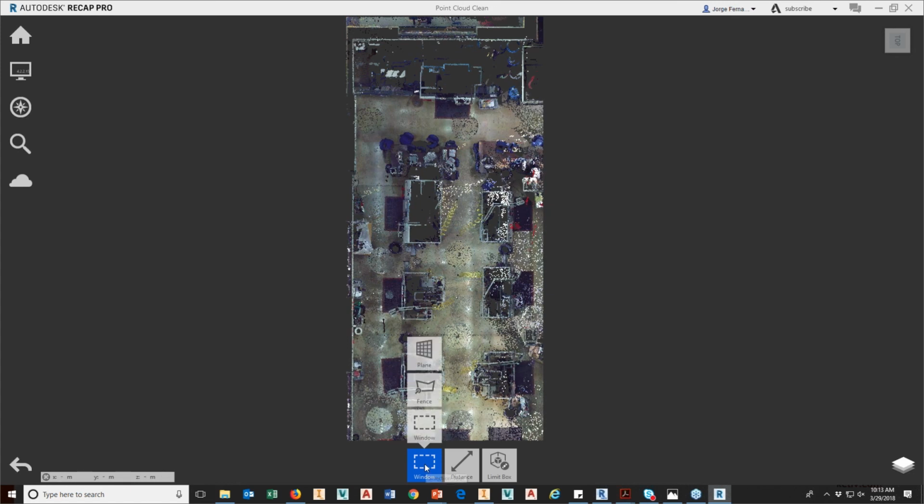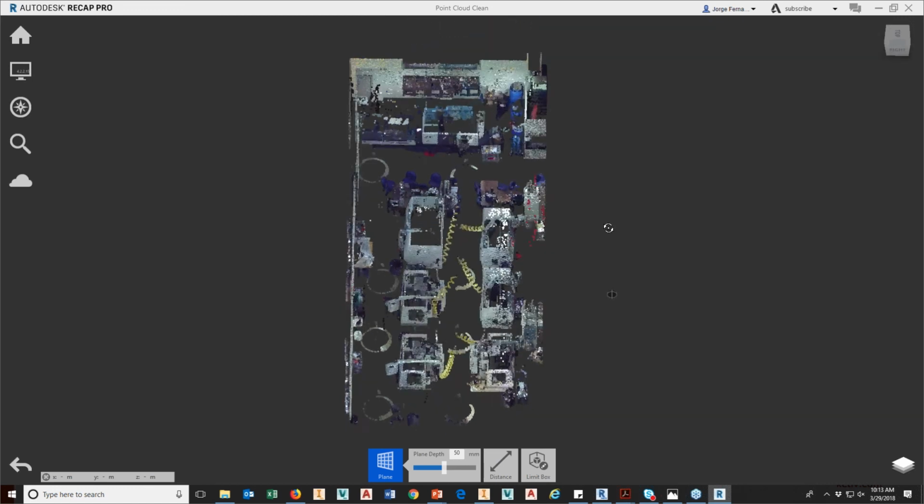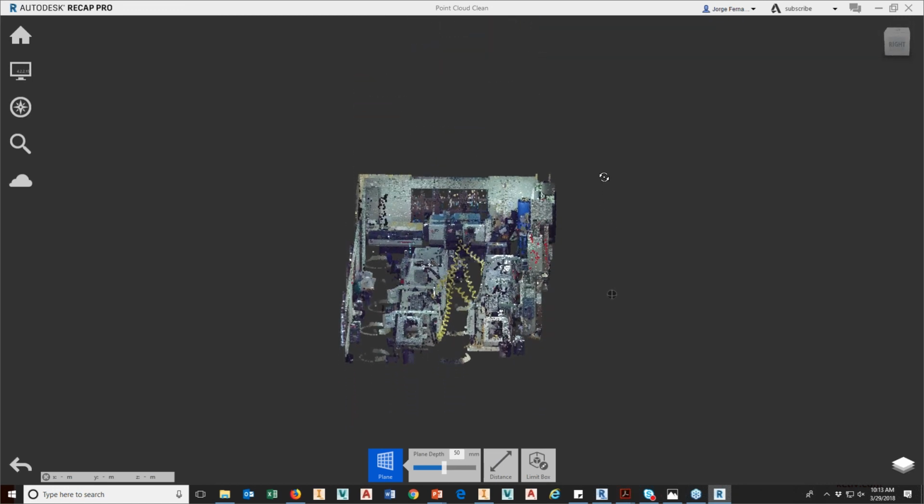So we can do that a few different ways. We can just do window selections. We can do a fence. You can even do a plane. What that means is if I click all these areas right here, I'm going to click on and make 5 points. I'll hit enter, and it picks up all the points on that plane. So once I do that, I can actually hit delete, and I've now deleted that entire surface.